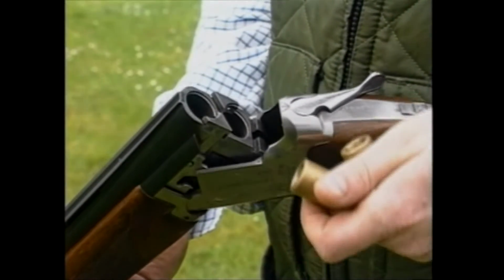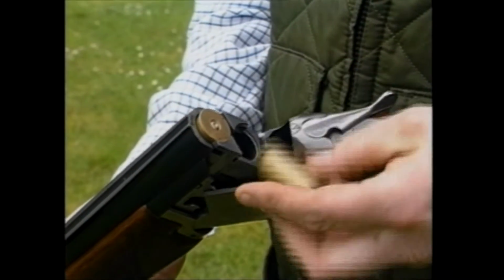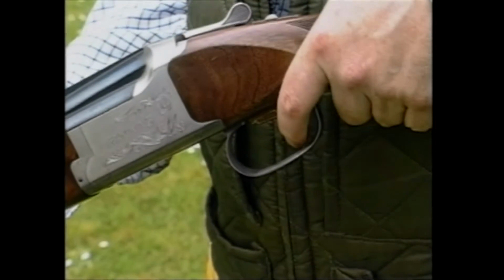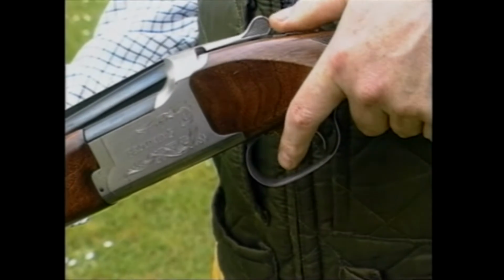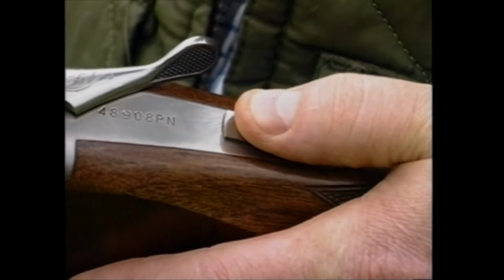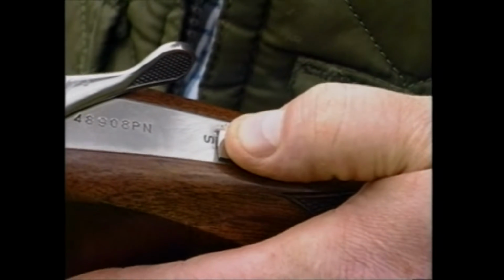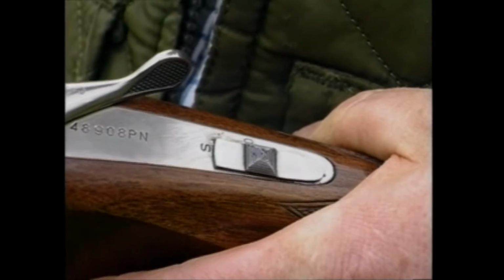This gun is an over and under. It's a very popular gun today. This one, like most over and unders, has a single trigger. It's a convenience to have a single trigger when shooting at two targets which are in the air at the same time. One doesn't need to move the hand for the second shot, as one must with a double-triggered gun. The trigger mechanism on this gun, like that on most modern over and unders, may be selected to fire either the top or bottom barrel first. It's called a selective trigger mechanism. Usually one fires the bottom barrel first.